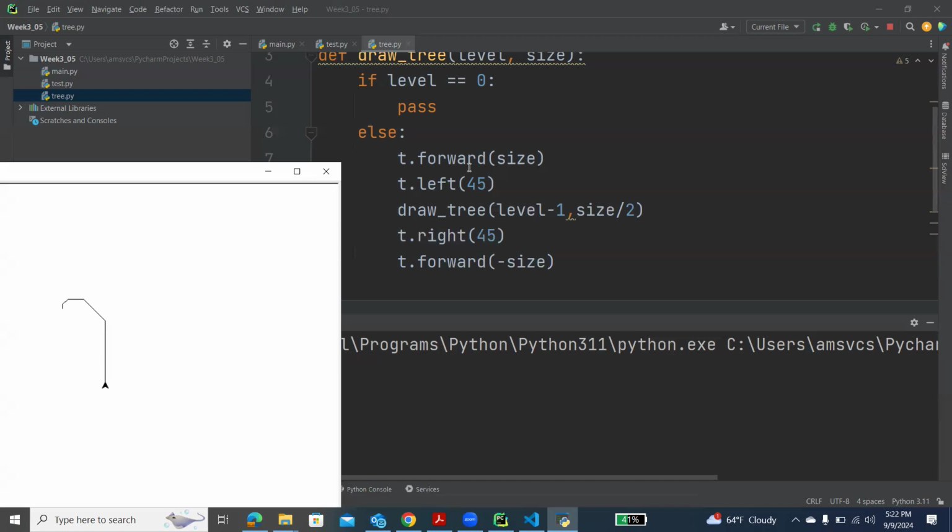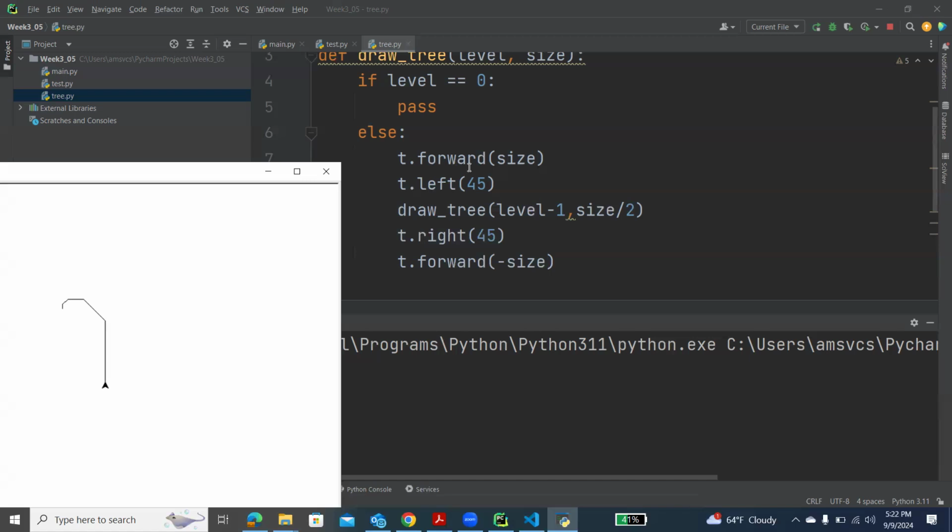So we enter this function, check this condition, it's false, so we go to else, and we go forward, but now by twice smaller size. What's going on after that? After that, we rotate by 45 degrees and call our function again.